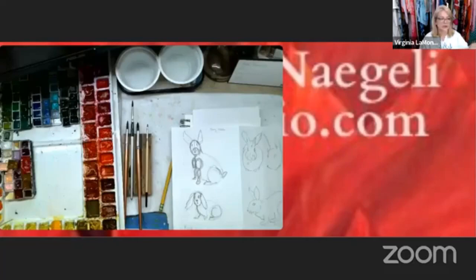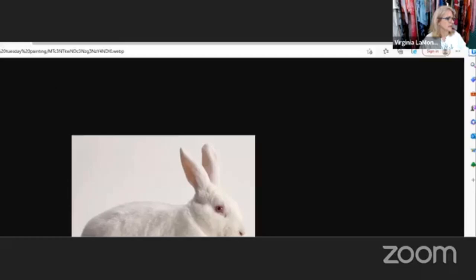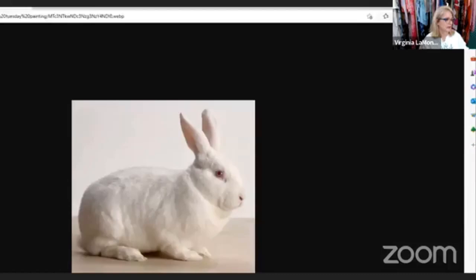So we're going back. I'm looking at, it got a little tricky here with the bunny. This bunny we're talking about, I can make him big. Look at the shape. He is sitting. He's facing a different direction. Sometimes people like to paint their bunnies in a different direction, but notice the head and then his furry chest and the way the elbow bends backwards on that bunny, and the way his leg has the big round part of his hip, and then his foot comes down and his paw comes forward, and then notice a little bit of a tail. We know that it has the bones. So that's our study.